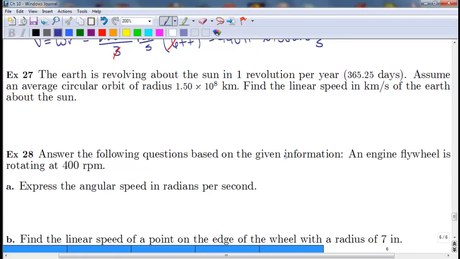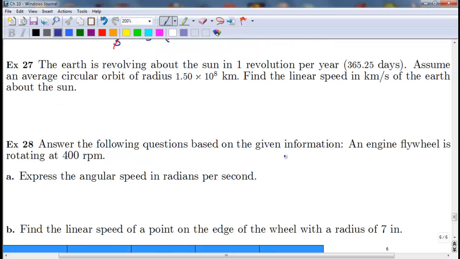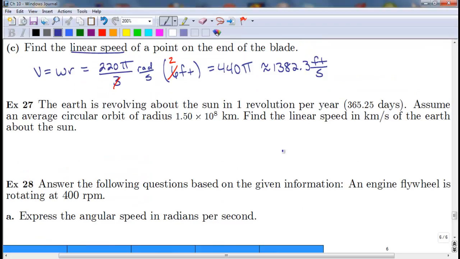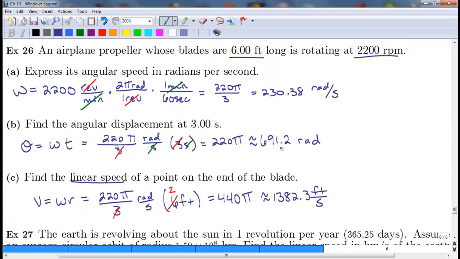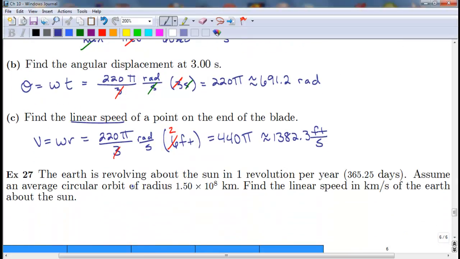I'm going to try one more example here with you, and then I'm going to have you guys work one. The one thing I want to point out here is that sometimes only part of this question is given. They might only say to find the linear speed of the point. You'd have to go back and remember that you have to find the angular speed first and then the linear speed, because we always have to convert RPM to a usable unit, which is radians per second. So it's possible that all 3 steps might not be listed here, and you need to go back and figure out which steps you need to get to the answer.